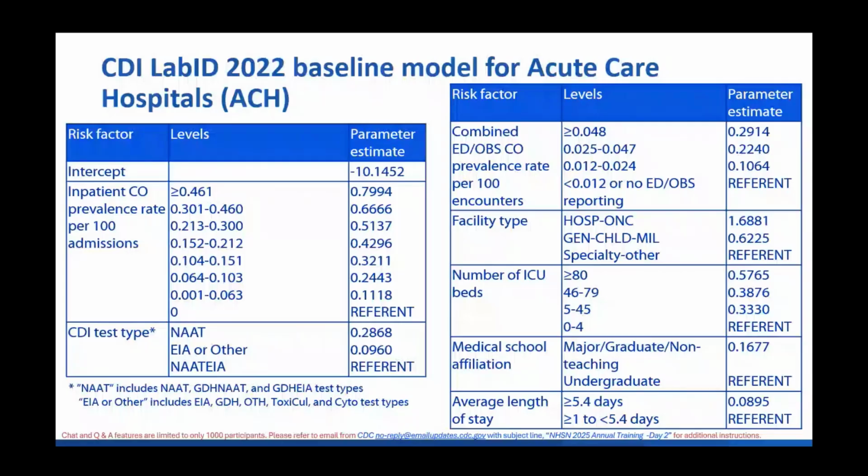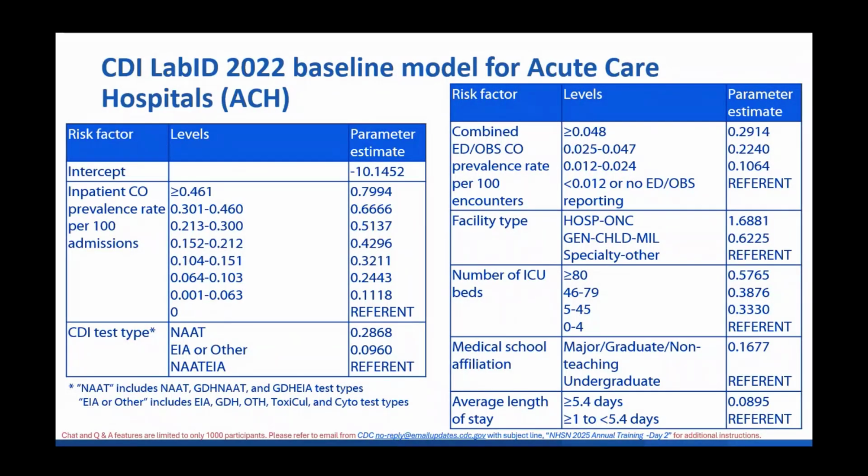The facility type is 3 categories. The specialty other is given the referent, and then the other 2 levels are given a positive estimate. Similar interpretation for the number of ICU beds. That smallest level is given the referent, and it stair steps from there.